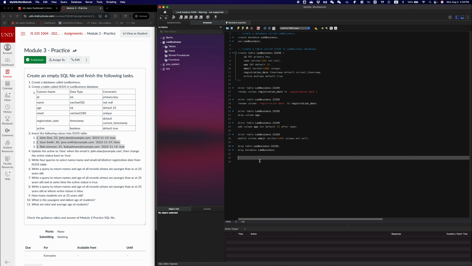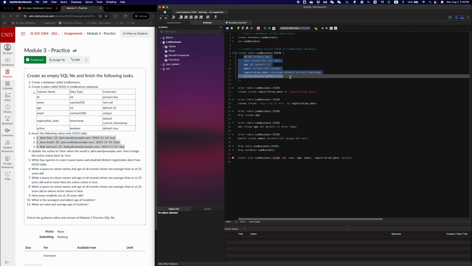What we'll do is we will type insert into the business IS335, and then we will have the brackets for the names. So the column names we have include ID, name, age, email, registration date, and active, which is from here, right?